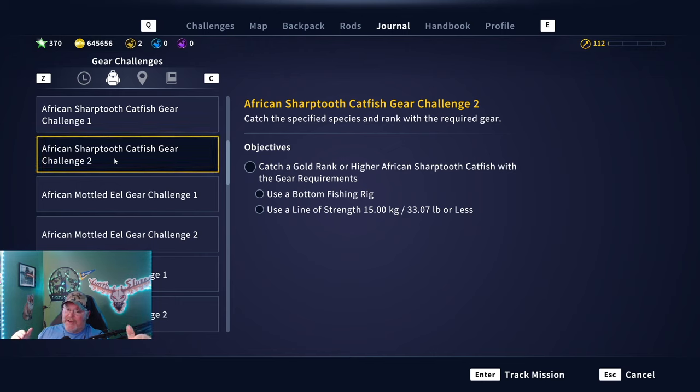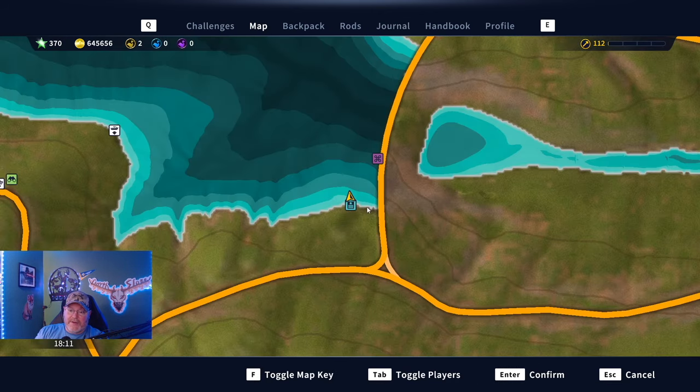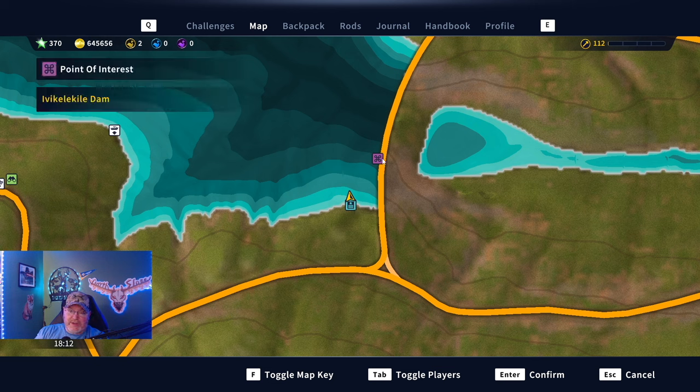That's the line I'm using. It's 33-pound line right now, and that's to catch a gold, and it's normally about half of what you need. So I don't know. Maybe I'm wrong, but this is going to be a big fish, and we're right here on the map. Again, thanks to Ron McTube. I could not find this little spot, and he told me about it. There is a fast travel point right there. He just walked down here.